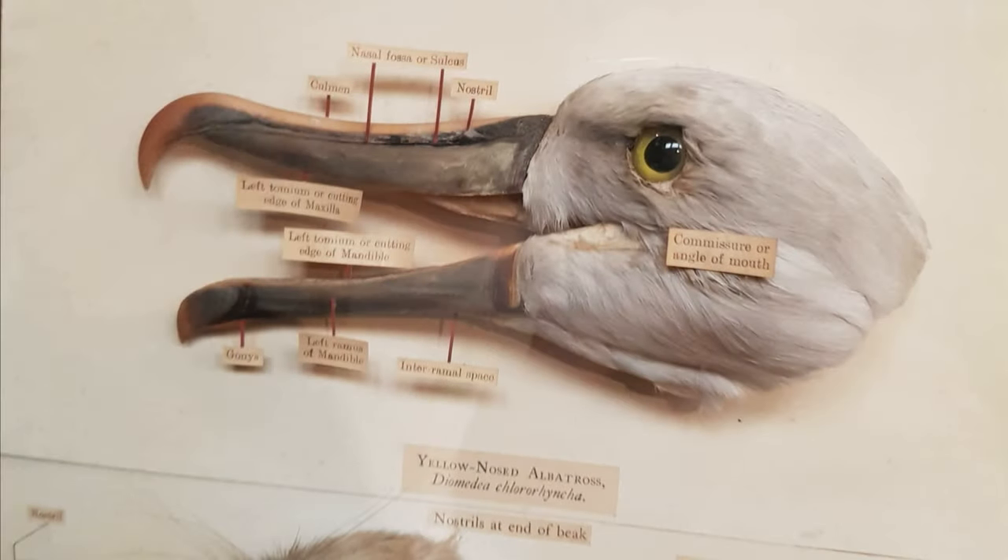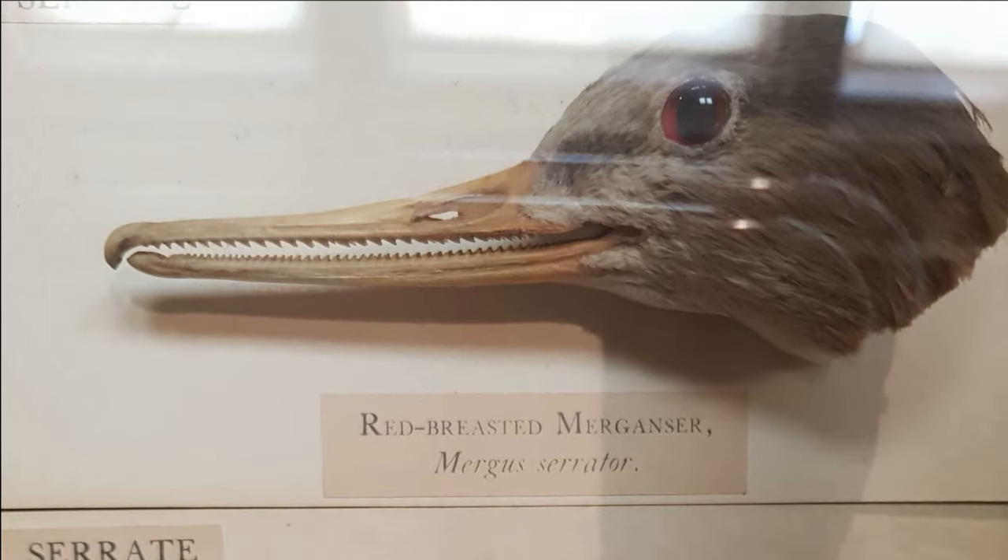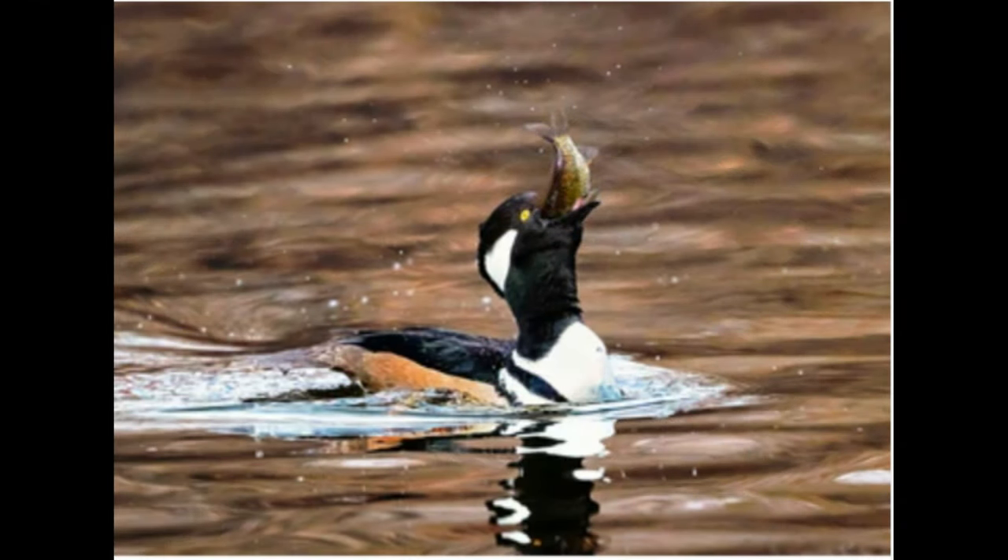The sheer variety in the shapes and sizes a bird's beak can adapt to is truly astounding in nature. Here we see two different representatives of different bird species — toucans and mergansers — which both have beaks of a serrated nature, used for very different purposes, but undeniably formidable tools. Both the upper and lower mandible of the red-breasted merganser, along with other merganser species, are used primarily for fishing. These small but very sharp serrations enable mergansers to grip hold of their slippery underwater prey, making them very effective aquatic hunters. It is said by some, however, that mergansers may also use their serrated beaks as weapons, for self-defence.